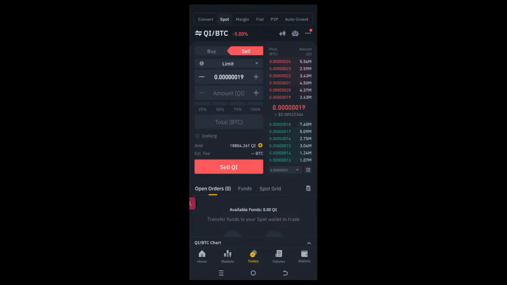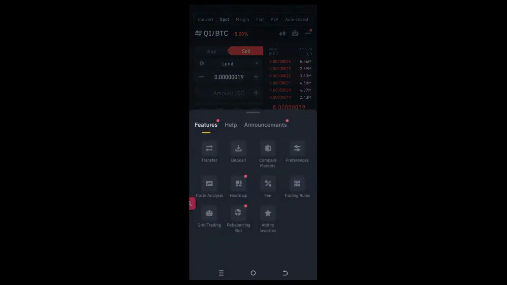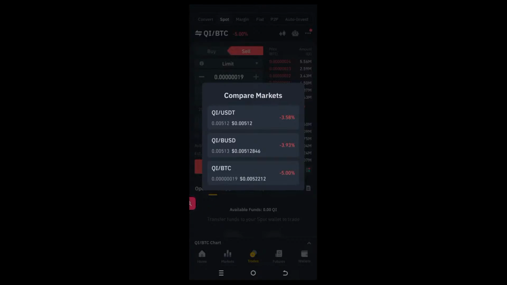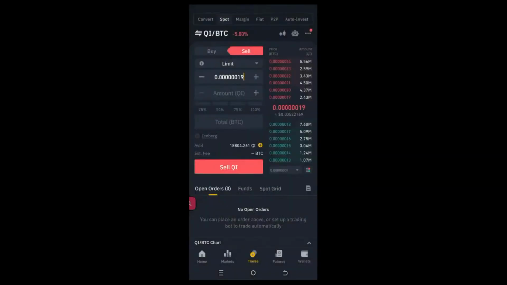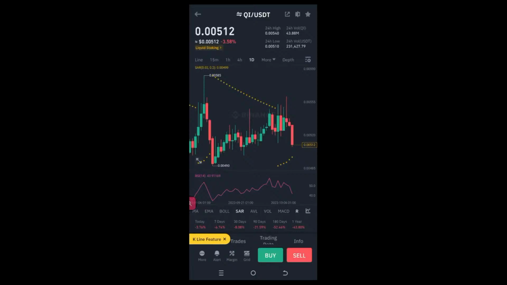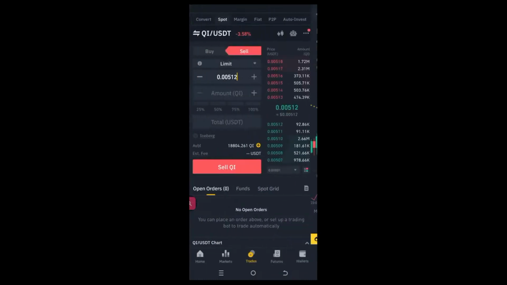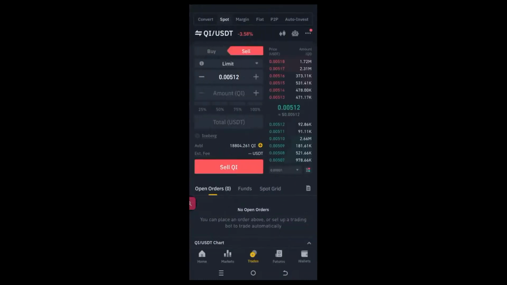And we've already bought the QI. Wow. But let's quickly check whether we can actually do a quick sellout to QI USDT. So let's quickly check on the compare markets. Wow, the prices have gone down low. Because actually there's a bloodbath currently. Right now, there's a whole lot of coins that are dumping as I speak. Oh, you can see, just look at it. Even QI has been dumping. And it's not unconnected to the fact that BTC is dumping. Once BTC is dumping, most coins are dumping. Look at BTC.